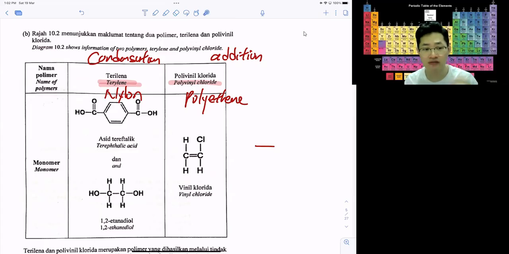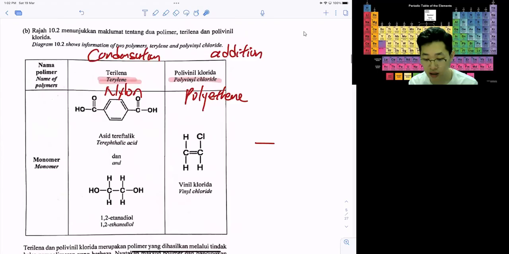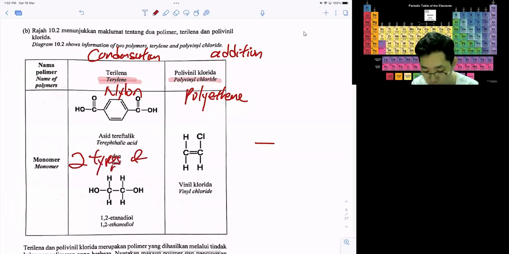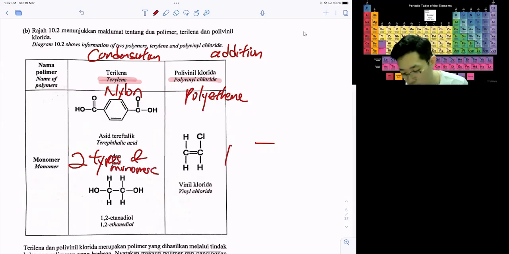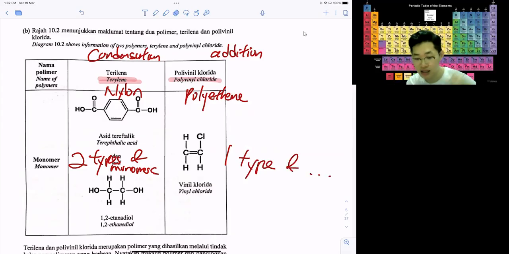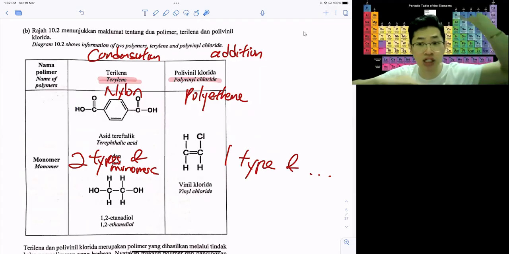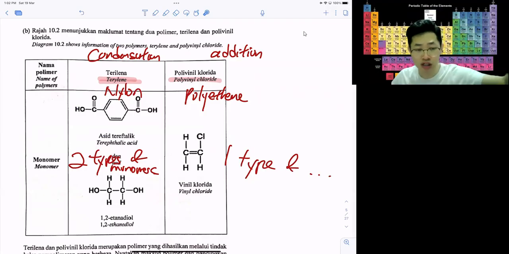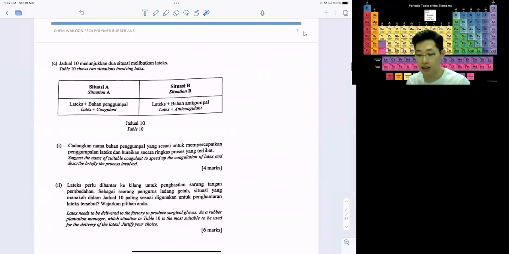Let's say they want you to compare one more difference between the reactions. Other than mentioning the reaction is condensation and addition, you can say it involves 2 types of monomer. This is one type of monomer. And then if they want you to compare again, you can say it has 2 different functional groups. But this one is only a double bond between carbon only. Yes, it produces a byproduct, also can. These are the differences. That means everything we mentioned earlier in the notes just now. The notes you can find in the normal class one. Last time we did that one. Everything is in there. Page number 6.